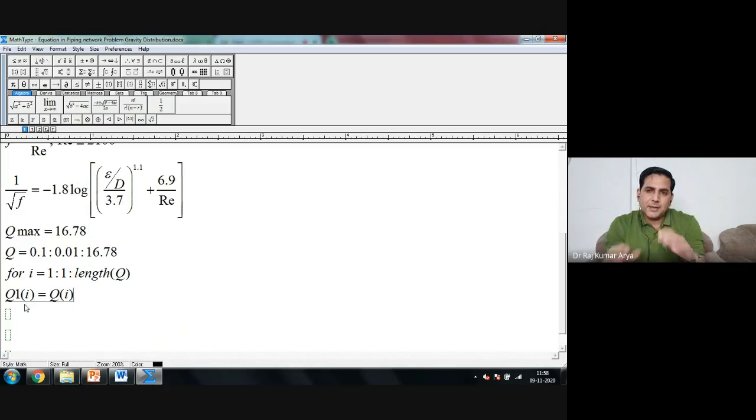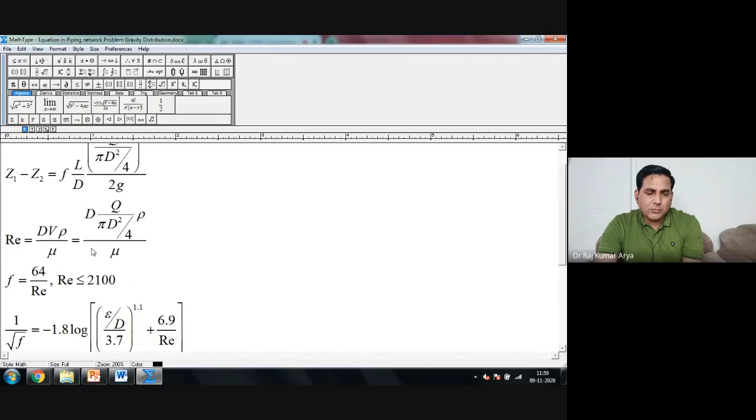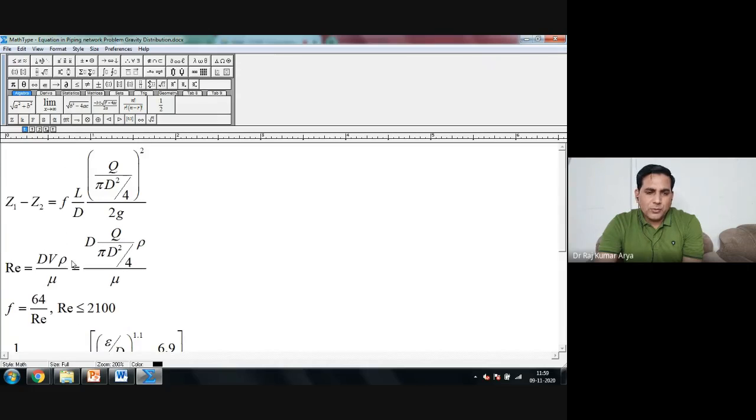I am running a for loop in which I am calculating Q1, and for I equal to 1 it gets the inserted value from this Q vector, where it will read the first value. So I am storing the Q into a new variable Q1. In place of putting the same value of Q, I can do that also, but I generally don't like that in the first place. So Q1.